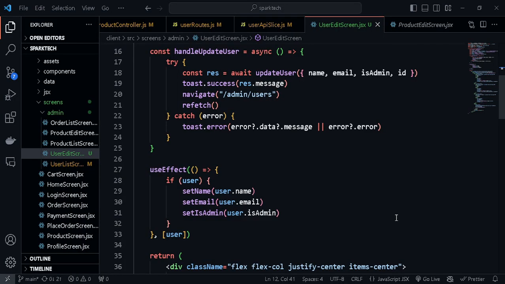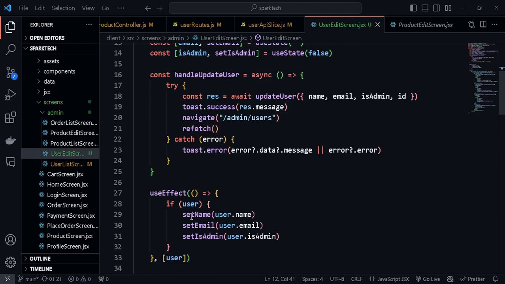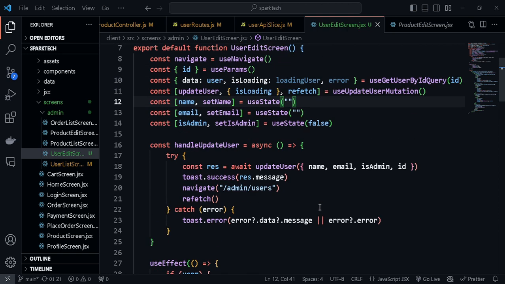So right now I've made use of the useEffect hook such that if the user exists, okay, we immediately want to set the properties of name, email, and is admin to the particular values that the user has in the database, right? So I just changed it a little bit because sometimes some functions will be running asynchronously in the background.